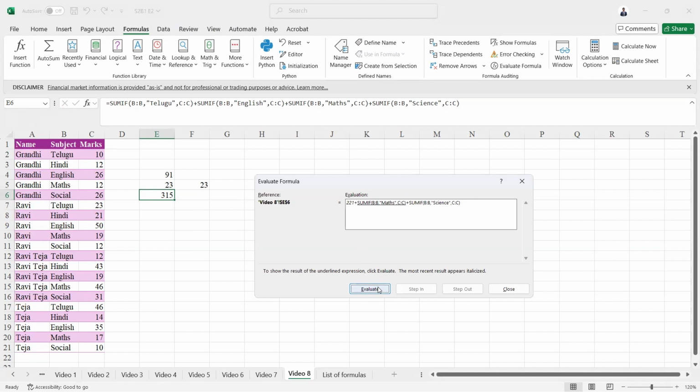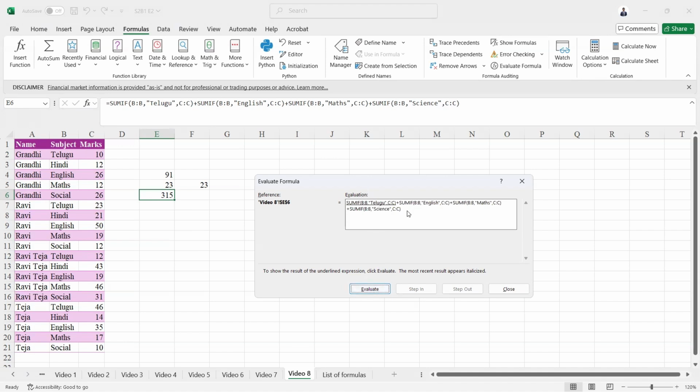This particular feature helps you in identifying any errors. If you have an error in any of the steps, you can easily get to know, because you will get to know each step, what the output is and how this is working, which formula is getting picked first and which one is picked later. So click on evaluate. It will show 221 plus 94, which will do the calculation now. And then it will go to the last step. Now it's showing the overall output.